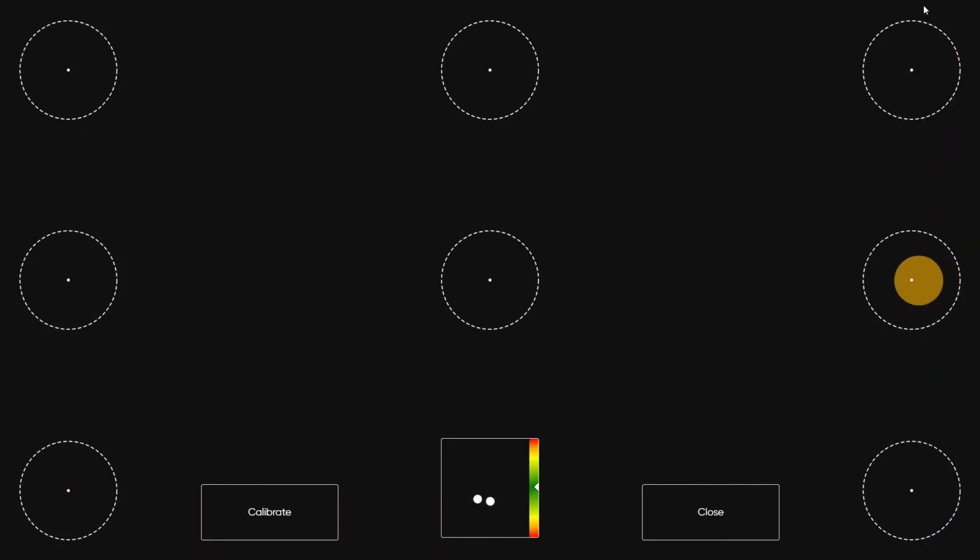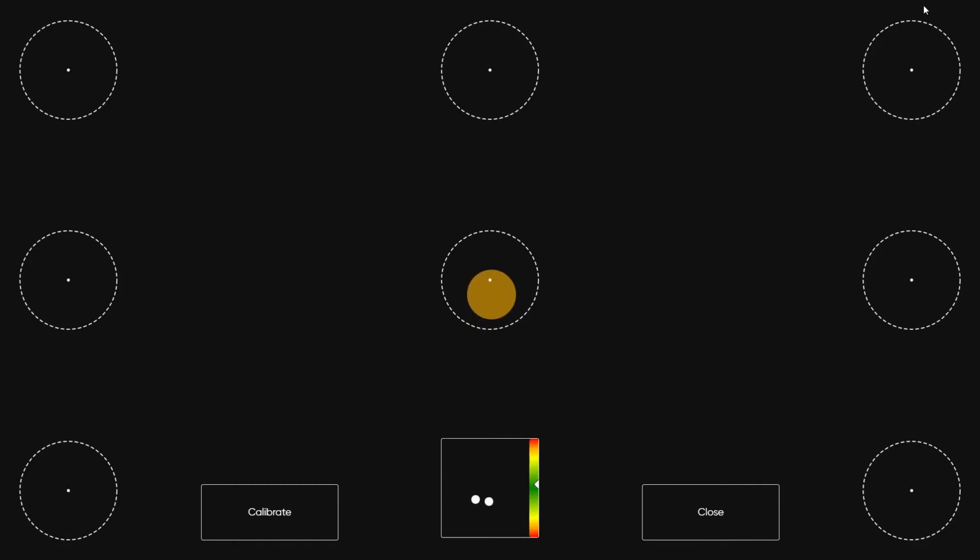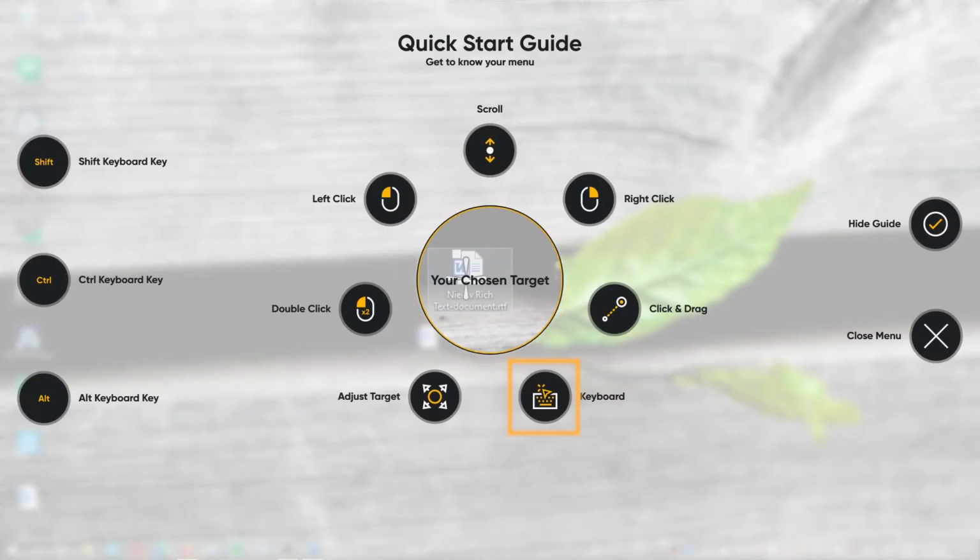Calibrating is usually the first thing I do when I turn on my device, and it is possible that I do it a couple of times throughout the day. Within computer control, you can recalibrate by going into the off-screen menu, and going into calibration. Here you can check if it is calibrated well. You can hit the calibrate button to calibrate. Yes, I know that I probably overused the word calibrate, but it's really important. So, on to the keyboard function.